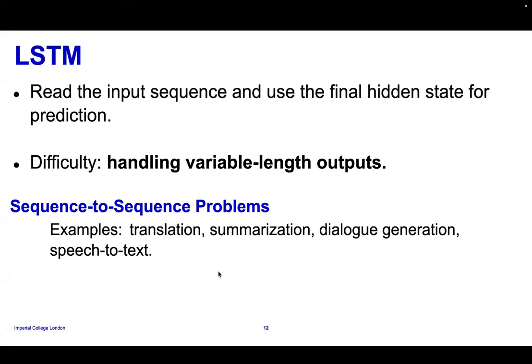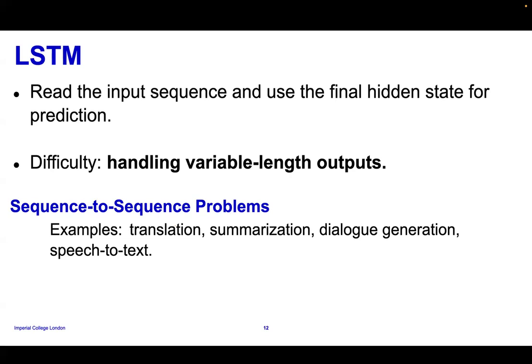So what we said, the difficulty of handling variable length output, is that if we look at machine translation, different sentences have different lengths, right? For example, I can have one sentence with 20 words, one with 30 words, one with 50 words, and when I translate these, they must have different outputs, right? So in LSTM, everything that goes into the LSTM must have the same length. So that's one of the issues. But we want a solution where all we need to do is give a sequence and get another sequence as output, immaterial of the length. That is called seq to seq.